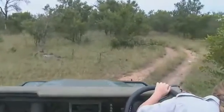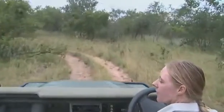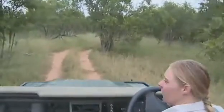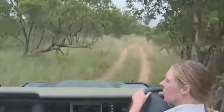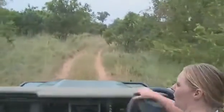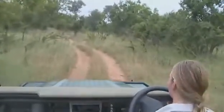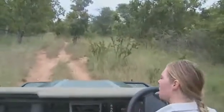Okay. There is a lot of hyena activity along this road. But the brown hyena has this long brown fur. But one of the main differences is the spotted hyena, the females are in charge. So it's what's known as a matriarchal society. So the females are usually larger than the males, and usually a lot more aggressive as well. The males tend to have to bow down to the females and make sure that the females won't attack them for whatever reason. But the brown hyenas, by all accounts, aren't like that.